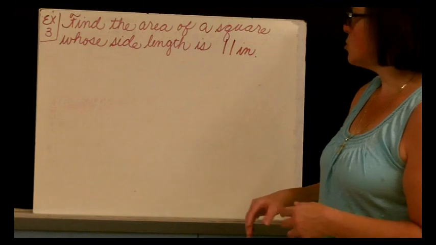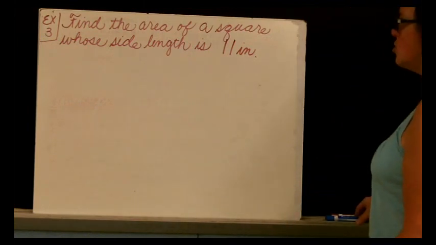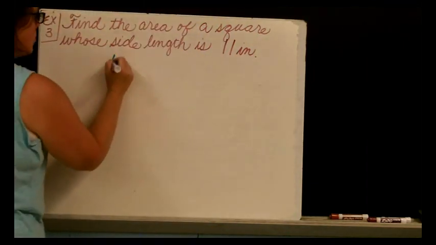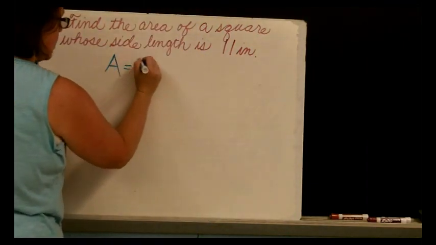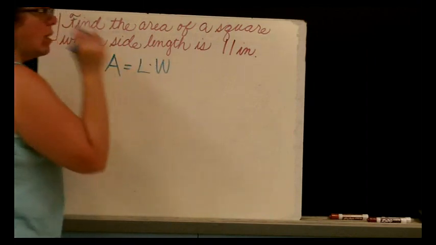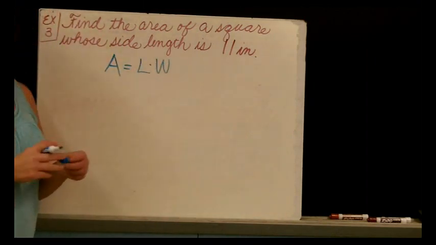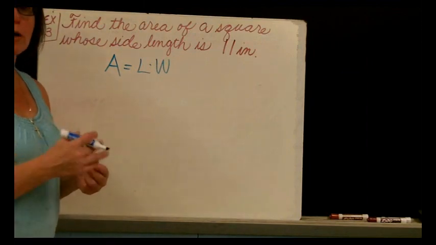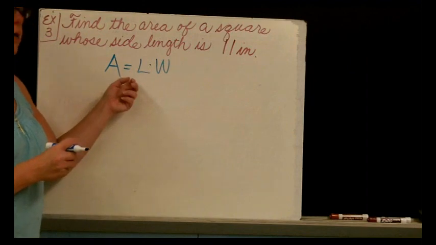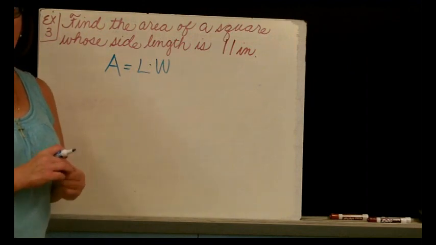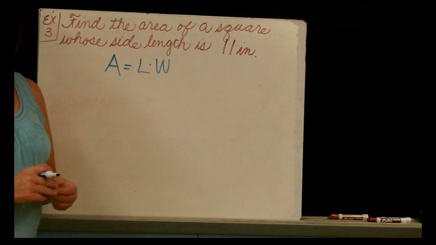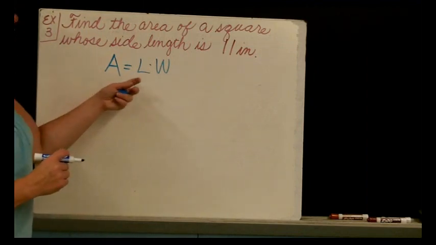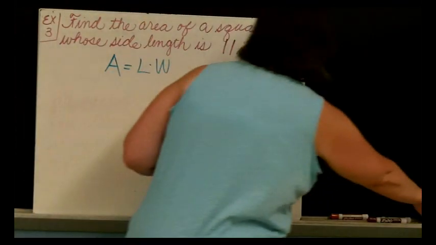Find the area of a square whose side length is 11 inches. Well, this is one of those times where you are going to be doing extra writing to help you work toward having really good work habits. And one of the things that's important for you to know are some formulas. Here, the area formula is something we will encounter very often in pre-algebra and even algebra. So you're always going to start with the formula. Area equals length times width.